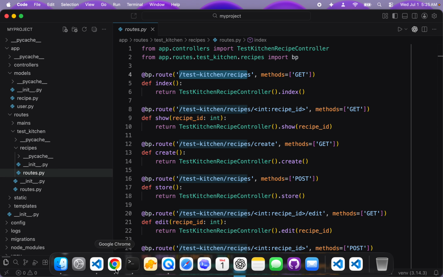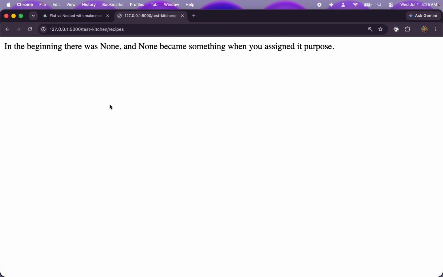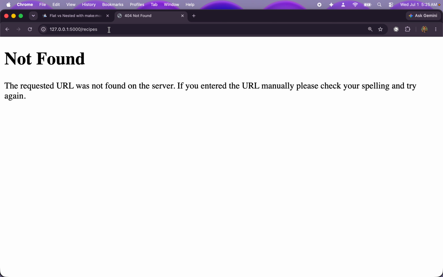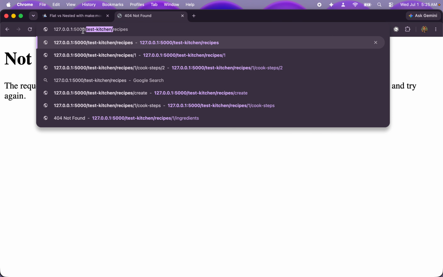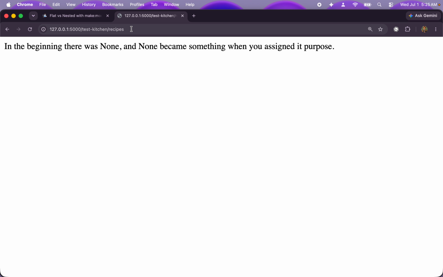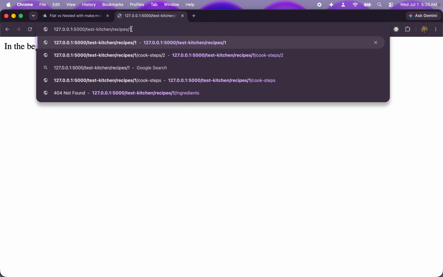Now, if we go to the routes, we should see, yay, this is great. The 404 error went away. If I go back and look at just recipes, there's no magic route that I haven't shown you to produce recipes as an active route. It's a 404 error there, but you have all your RESTful actions here under Test Kitchen recipes.